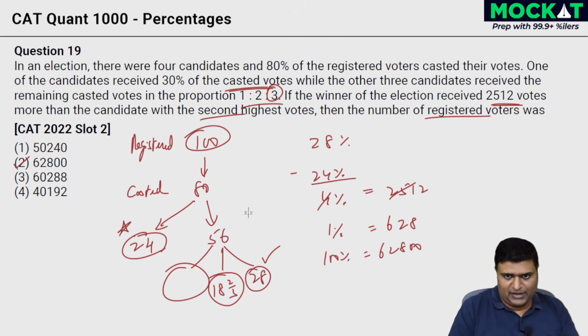Once again, what's been done over here? You took 100 as the total. I'm just working with it in percentage terms itself. I just didn't put the percentage symbol. Or you can call it the index method as well. Just take some number and work with it and see what we're getting, and then take the difference. If this was 100, then 4 is the difference between these two. In actual terms, the difference is given to us as 2512. If 4% is 2512, 1% is divided by 4, 100% is multiplied by 100 and you get the answer. Do not need to use variables and go in for a long drawn out method.